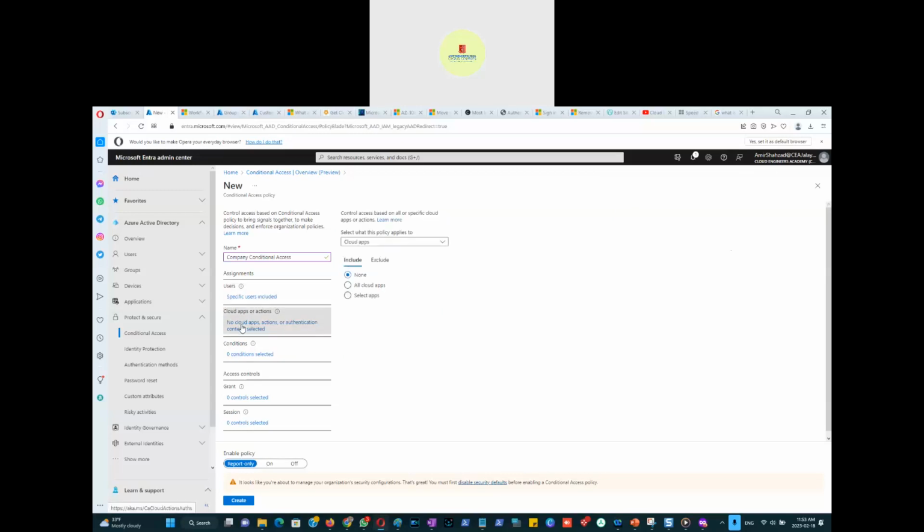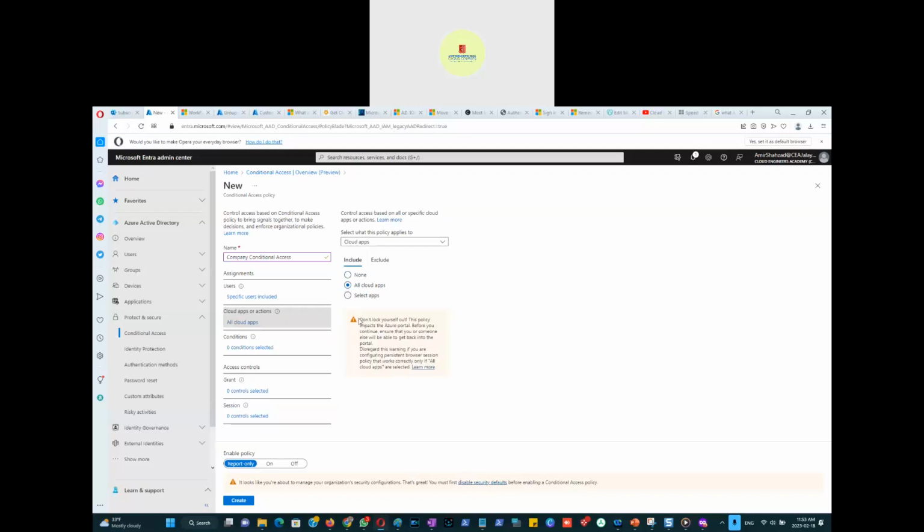So if I go for cloud apps or actions, control access based on all or specific cloud apps. Suppose I want that if the user does not have MFA, I do not want that user to connect to my cloud apps. If it's all cloud apps, again, don't lock yourself out. Now I know that a specific group has been added there, right?